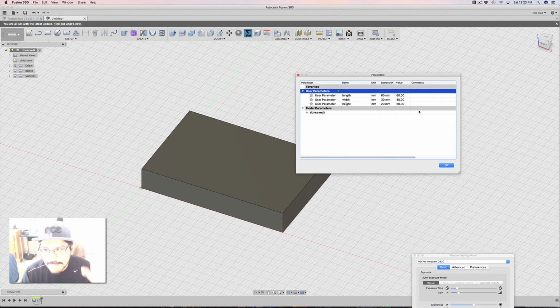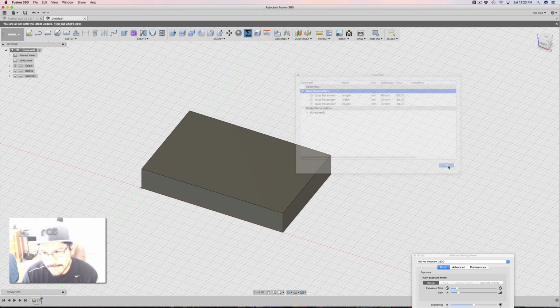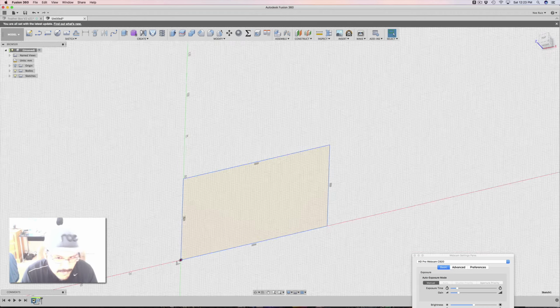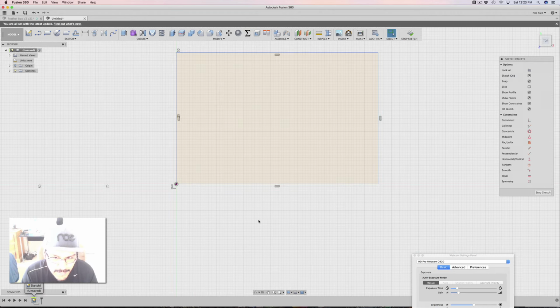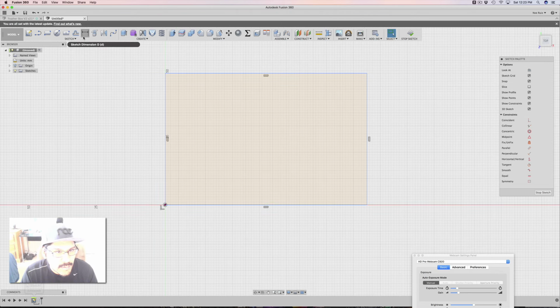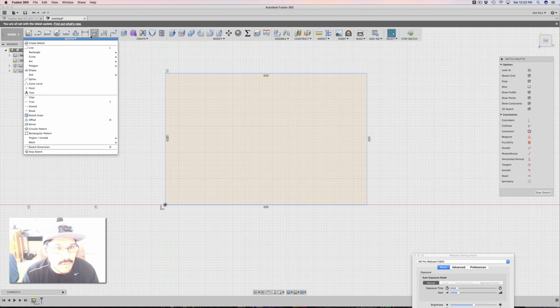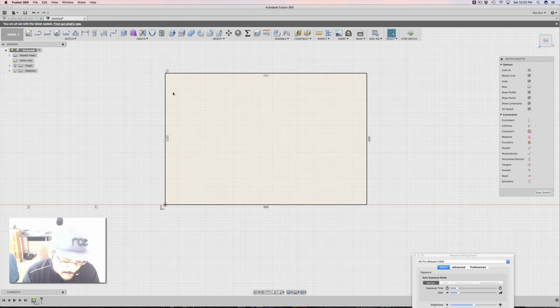All right, so now that I have those set up, I can start using them in our dimensions, right? So I'm going to step into our sketch that we just made, and I'm going to start assigning some dimensions. To do that, I'm going to use the Sketch Dimension tool, which is under the Sketch menu, or you can use your hotkey on your keyboard, D, and that'll bring up the tool.